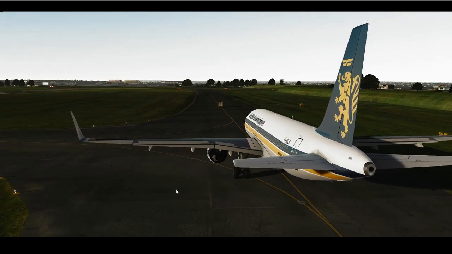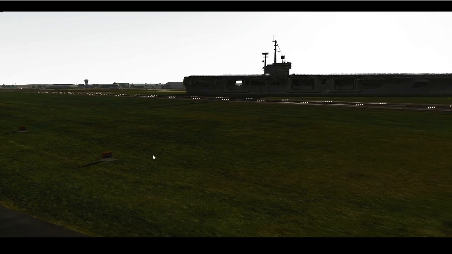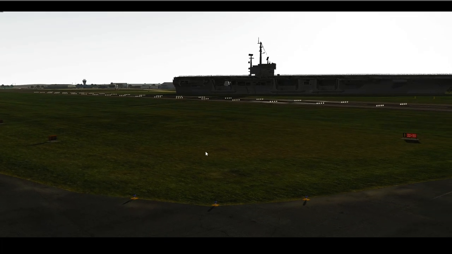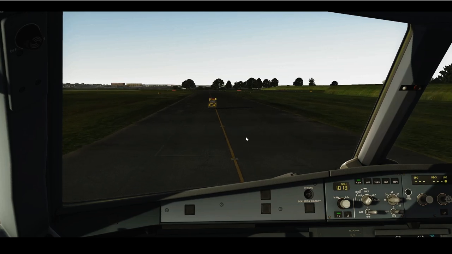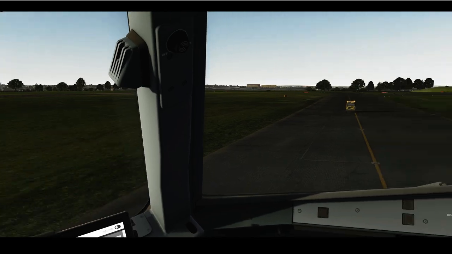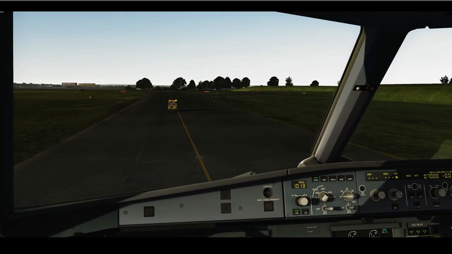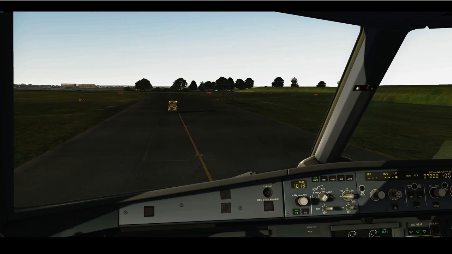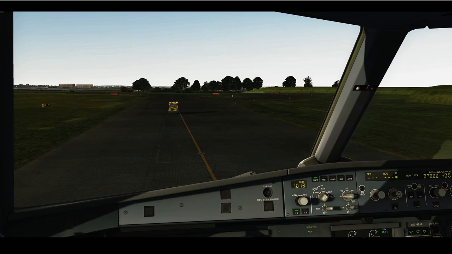Oh, the grass, by the way. This is basically Dreswicky Design Grass. I use their add-on grass, and basically it gives high 4K grass everywhere, so it makes it look that little bit more realistic. I think you can also set it to snow in the winter time. So... yeah.